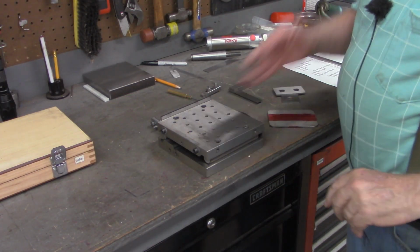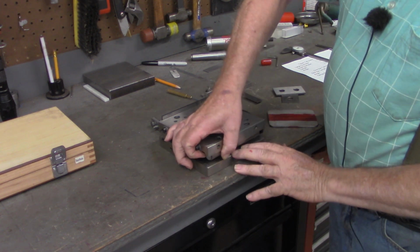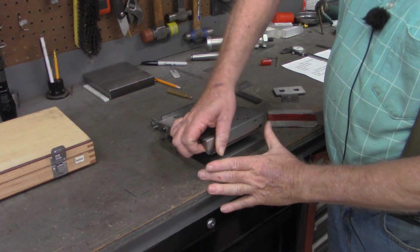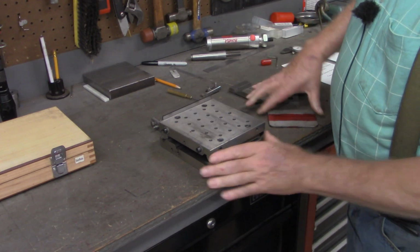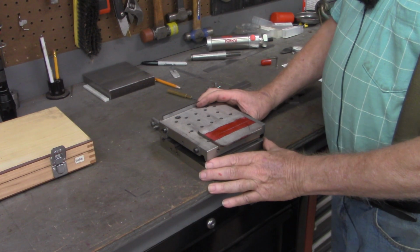Alright, we're back from the computer now, and before we actually set the gauge blocks in here and set this up, we want to go ahead and mount our workpiece to the sine plate.